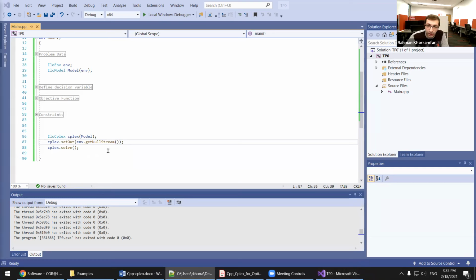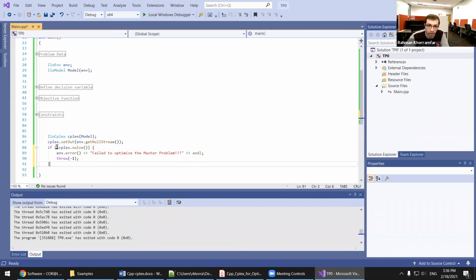But in many cases, we are not able to solve the problem in the first run. It will throw an error. It may be infeasible or unbounded or any other problem. So the safer way for this line is to replace it with this one here. It says that if it is not successful, if the solution is not optimal for any reason, timeout, running out of memory, anything, it throws an error notifying us there is something wrong with the code. Otherwise, this line solves and gets the optimal solution and shows the required data.